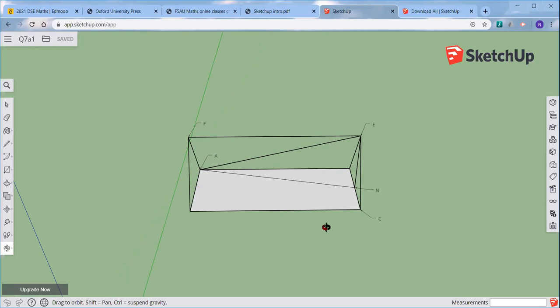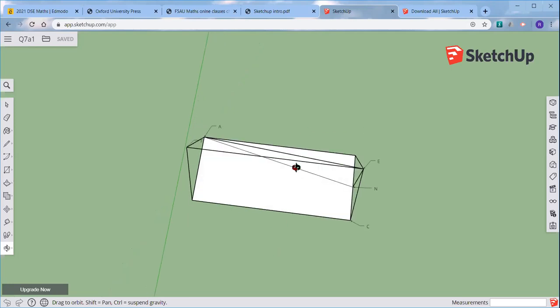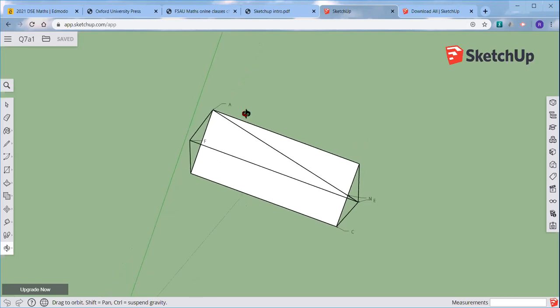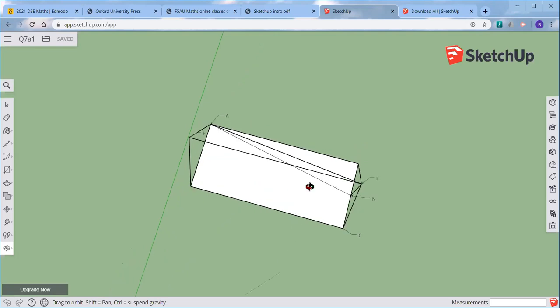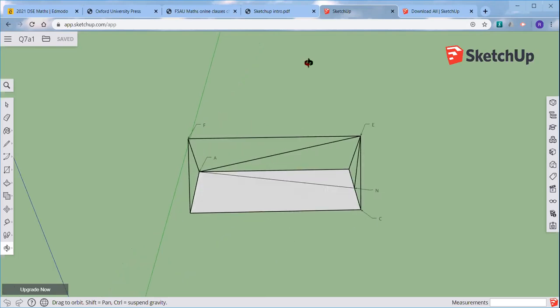That is the second way to do that. The first way, imagine you are a bird. A bird will see the line and the projection overlap. Secondly, imagine you are the sun. You put a lamp directly on top of the plane. Of course, if the plane is sideways, if you are talking about this triangle, then you put the light here. The light should be directly, vertically on top of the plane. If you are talking about the projection of AE on this triangle, then you put the light here.